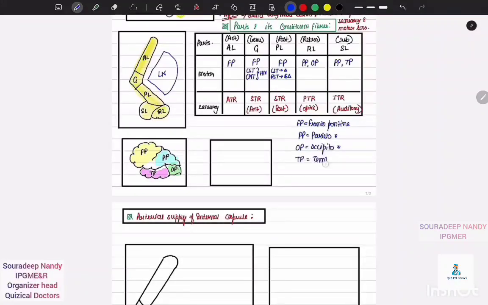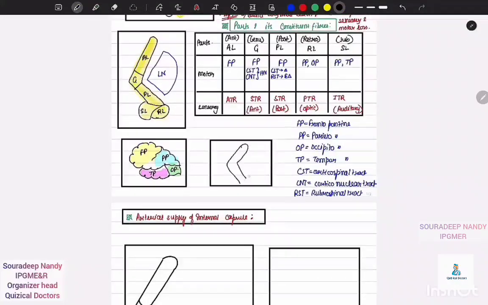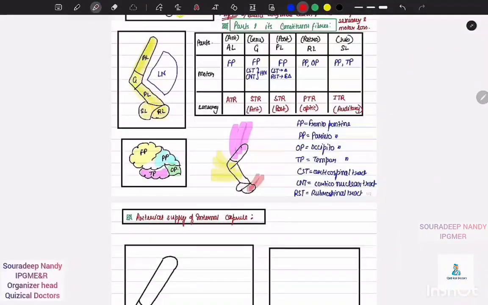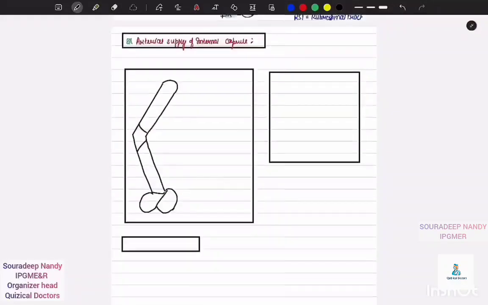There is a diagram which shows the areas from where the pontine fibers are carried. FP means the frontal region. The pontine fibers are responsible for coordination. And here is another diagram which shows the passage of various thalamic radiation fibers. Thalamic radiations are the third order sensory fibers that originate from the thalamus and fan out to distribute to the various parts of the brain. In total, it is called radiation.